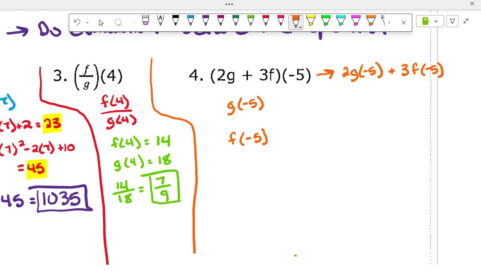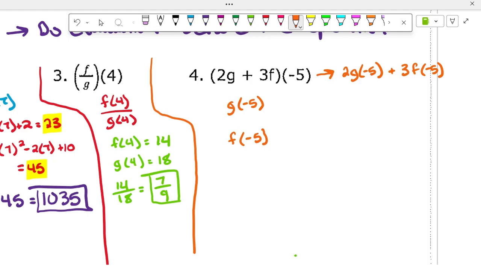So a lot of times what I see is that people want to multiply 5 or -5 to the functions, but that's not correct. You're actually just plugging them in for x. So be very careful about that. It's all about how you write things down, the precision of it. In math, if you do multiplication, you're multiplying it to a function, you write it on the far left. All right? Whereas if you're evaluating, you write it on the far right in parentheses. So that's just how you read it.